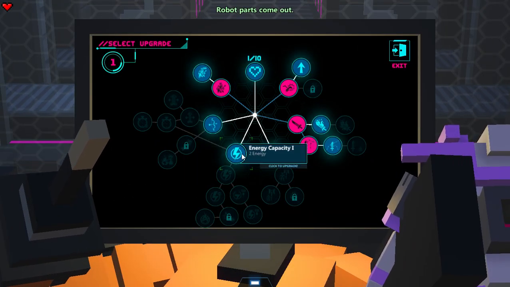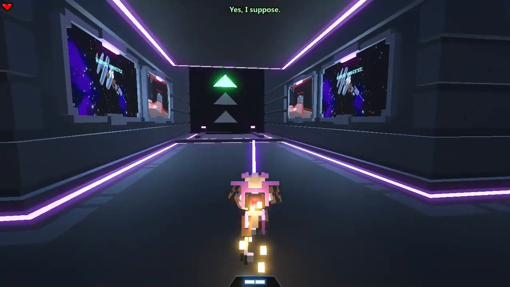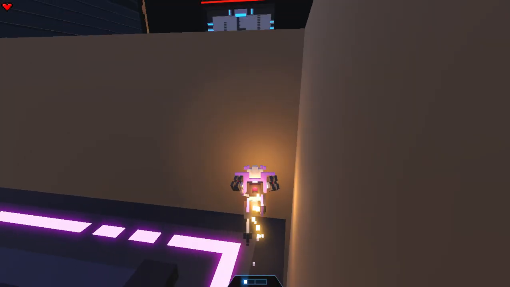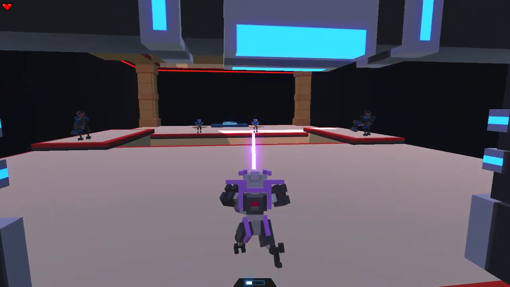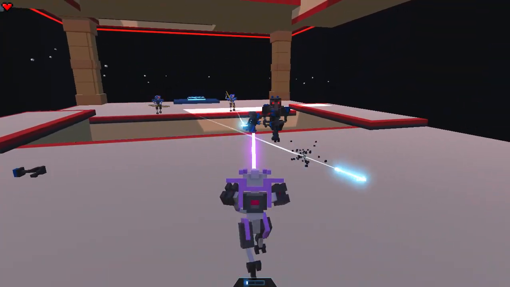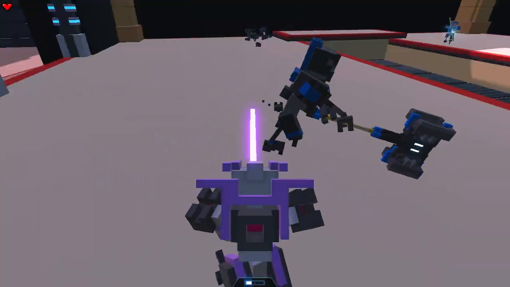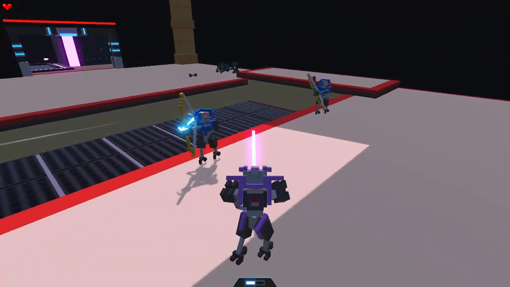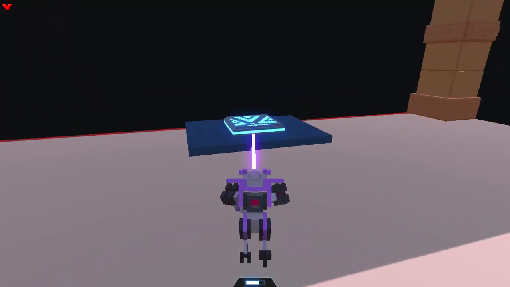So, now for this one, I'm going to get energy capacity 2. Now, this will just allow me to slide for way longer and execute a perfect sword slide. Okay, didn't quite kill, but still dealt good damage. Now it's hopping. And now we can deliver that killing blow, and a killing blow there too.